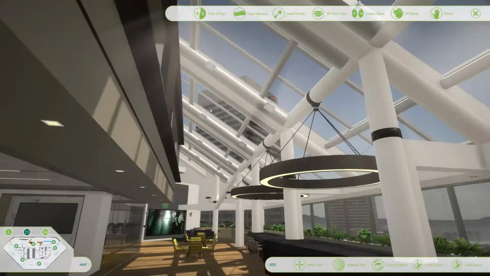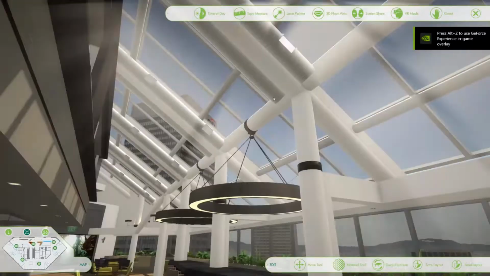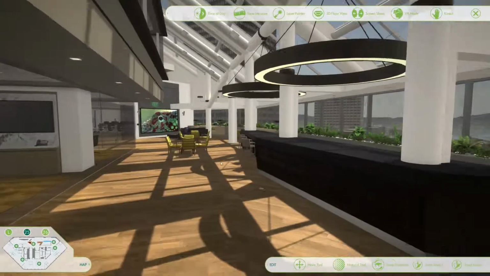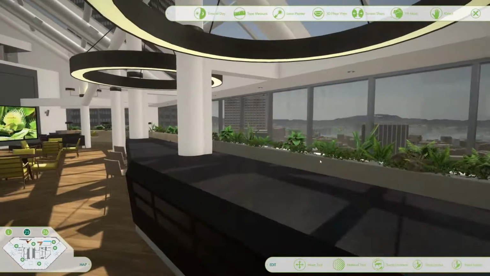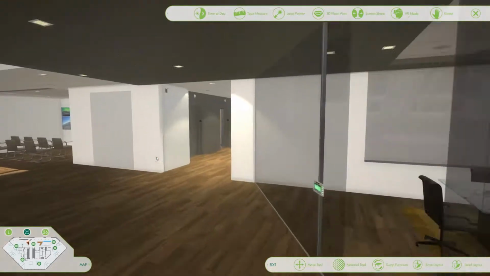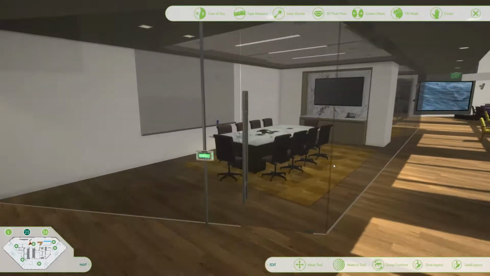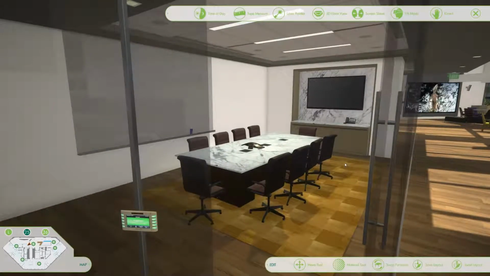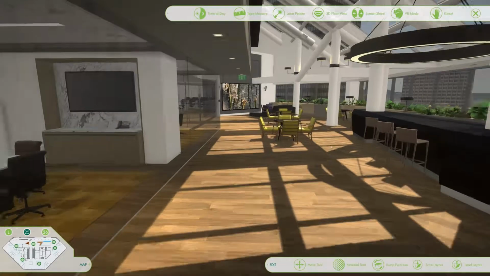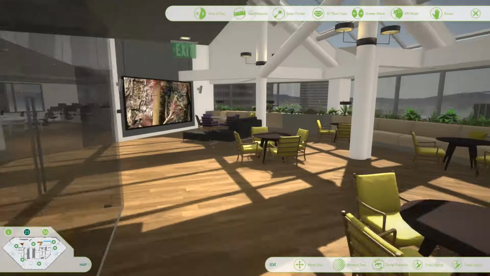So as you can see, we're now in the 3D virtual environment, and I'm able to look around just as if I would in the passive experience, but I can also walk wherever I want in the scene. So I can actively walk throughout any place in the scene. And as you can see, as I get close to stuff like doors, those are going to respond to my presence and they're going to open up. We can walk all the way down here to this side of the building.